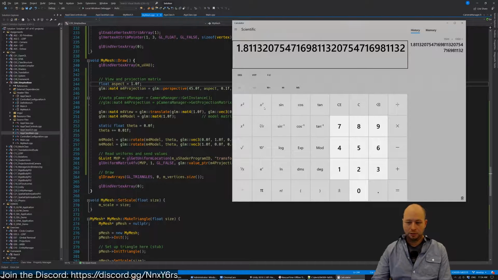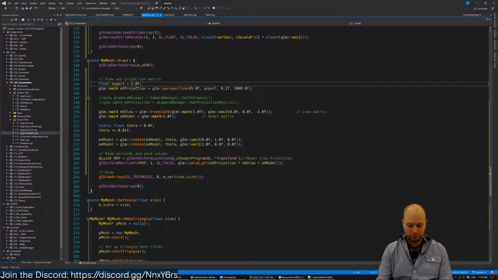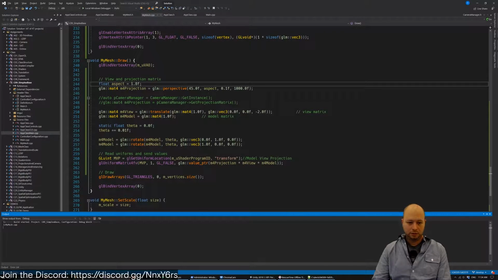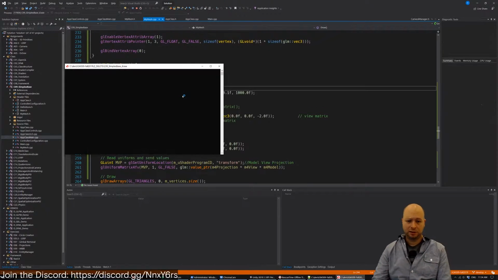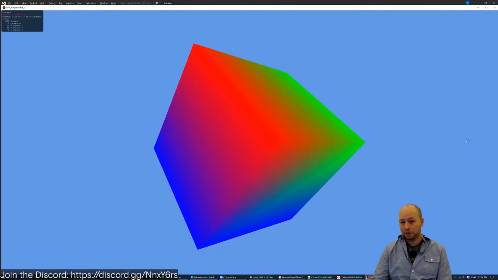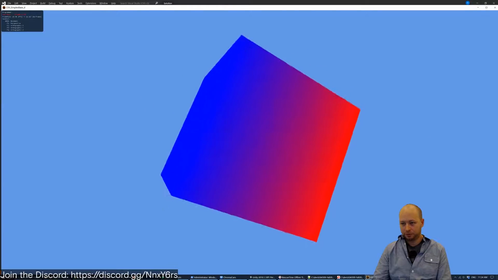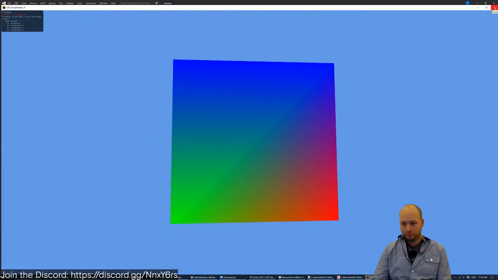What is that? It's like 1.8-ish. So if it's about 1.8, 1.7, the numbers are not exactly right, but it's going to look pretty close to the previous one, right?